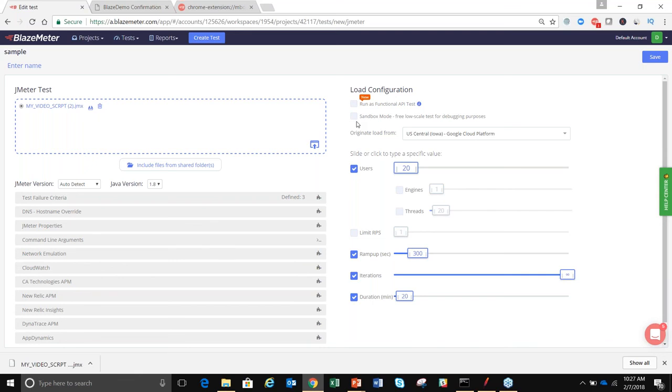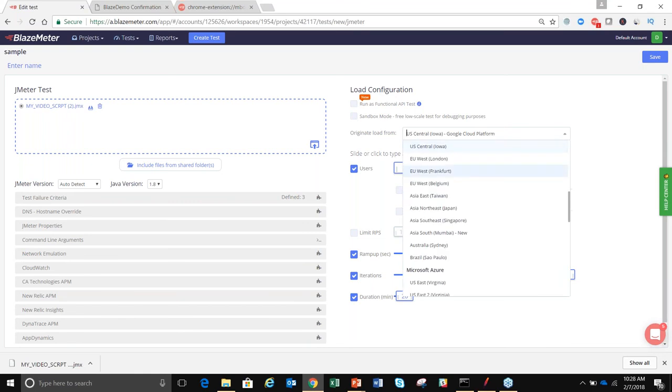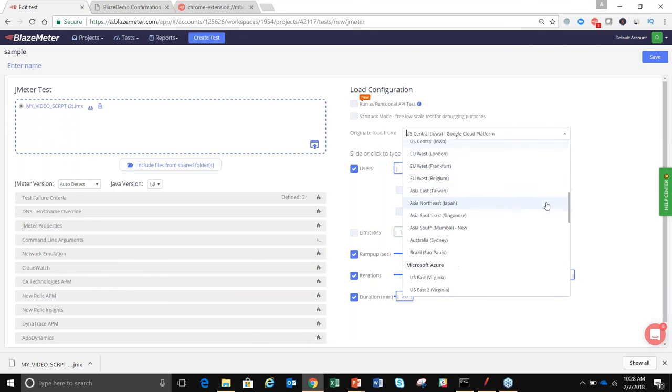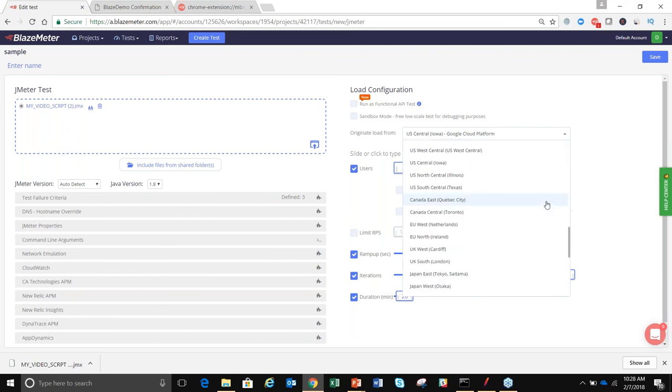But as and when you find that the script is fine, you would want to do the real performance test. That's where you specify where you want to generate the load from. This is where all your virtual users will be created. You can pick and choose the region, and we support quite a few regions. We support Amazon, Google Cloud, Azure, and the various regions these cloud providers support.